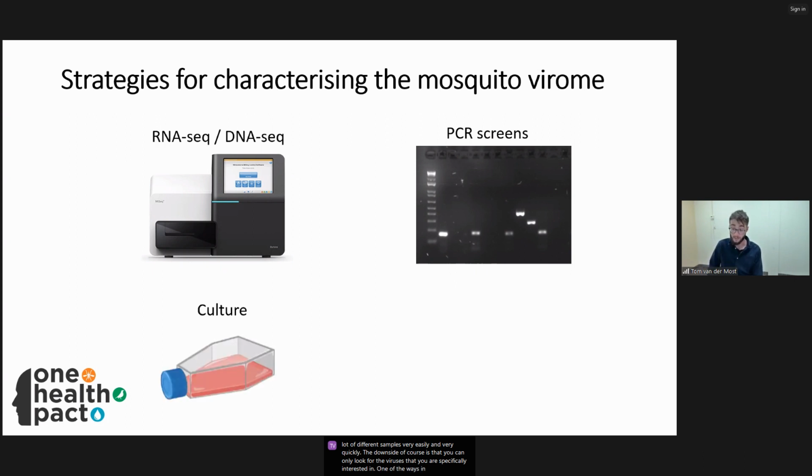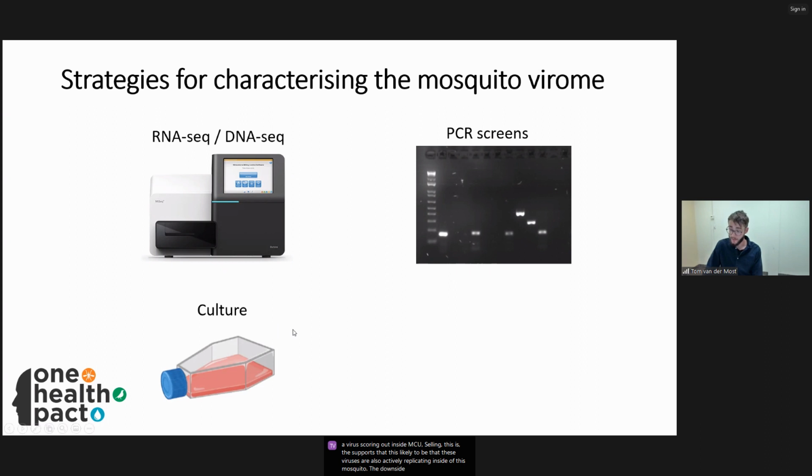One of the ways in which you can better prove that you have found a virus that is really an insect-specific virus really replicating inside of a mosquito is by using culture approaches. So what you can do is you can homogenize mosquitoes and put that on an insect cell line, such as this, and allow any virus to grow out inside the cell line. And if you have a virus growing out inside a mosquito cell line, this supports that it's likely to be that these viruses are also actively replicating inside of this mosquito.